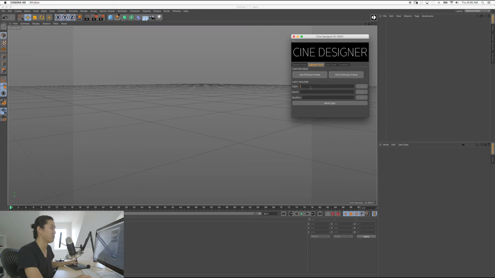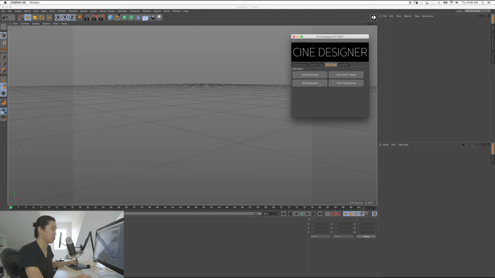And then here, you'll be able to pick a light, like a 2K or a 5K or 10K or a Kino Flo or whatever. You'll be able to put it on whatever stand you want, like a baby stand, a combo stand. Eventually you'll be able to put it on a Condor with truss, a speed rail pipe, a goalpost, a menace arm. This stuff's all pre-built for you. You just pick which one you want and it ends up in there. And we'll look at that soon. At the end, here's a modifier. That only works if you have a PAR and you want to put a Chimera on it. You can do that.